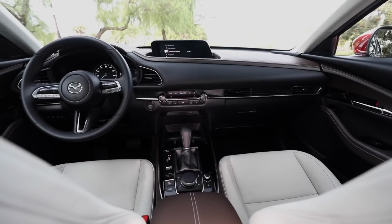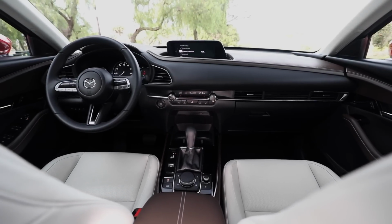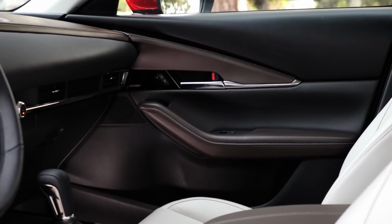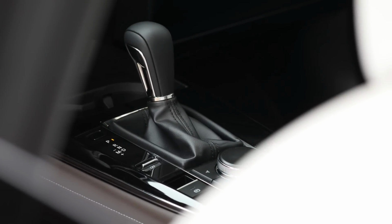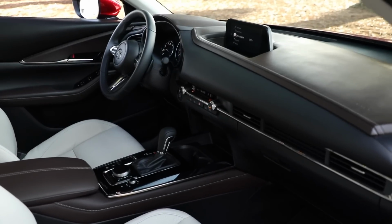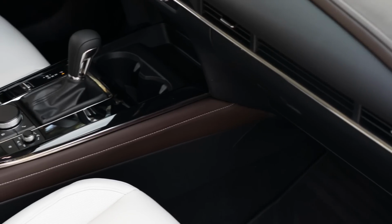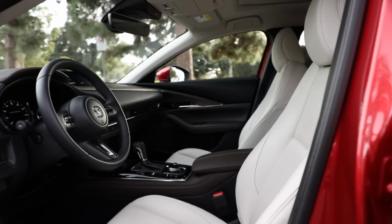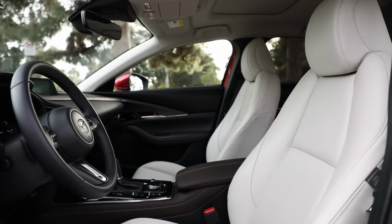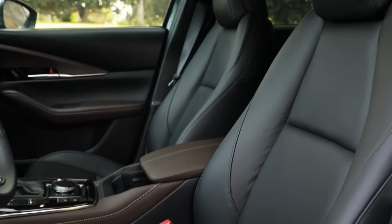Another area where Mazda really excels is with its interiors. Every time I get inside a new Mazda, I'm always amazed at how luxurious and upscale everything feels, especially when you compare it against other brands like Subaru and Toyota, which are nowhere near at the same level. Mazda's use of materials, the quality of the switchgear, and just the overall fit and finish are really top-notch. In addition to the really nice materials and switchgear, another luxurious touch is the fact that Mazda gives you a lot of choices when it comes to the colors of the interiors. Unlike most other car brands, which pretty much only give you a black interior, Mazda gives you the choice of a black interior, a light tan interior like my test car here, or you can even get a red leather interior, which is very nice.